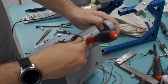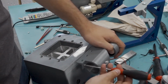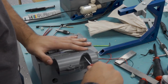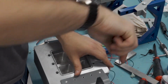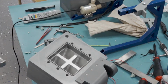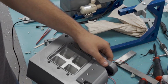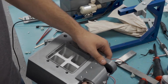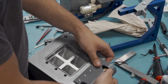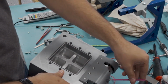Now for the vibration motor mount. I put a bunch of screws in this thing because I do not want it to rattle loose. And I mean, this motor is enormous, and it's very difficult to hold on to, and your hand goes numb if you try to hold on to it. So I really didn't want to slouch on that part. But yeah, the motor just slots in here, and I've got some room for both the ventilation and the wires going around here. And then you just get one screw for clamping down on it.